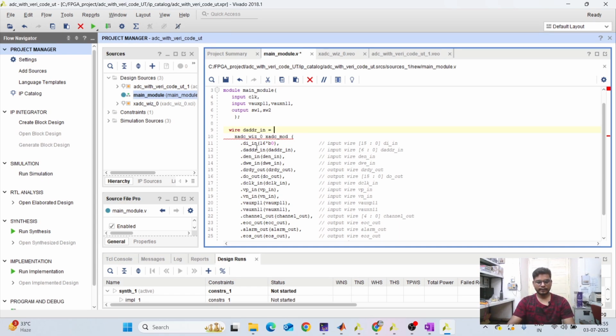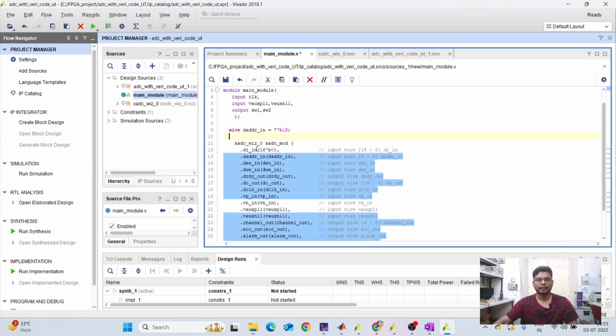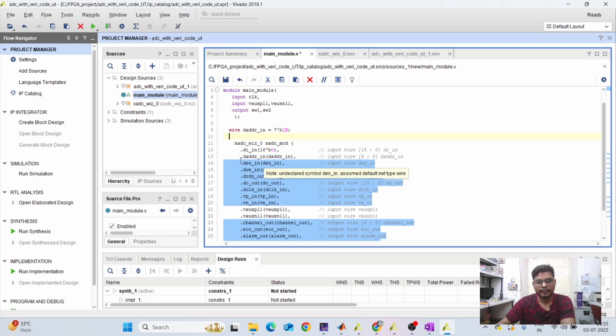Address of VOX11 is 7-bit in hexa. I am giving in hexa, so I write H1B. Okay. Now you can see the blue shadow is removed from DADDR because I have mentioned the address of VOX11.